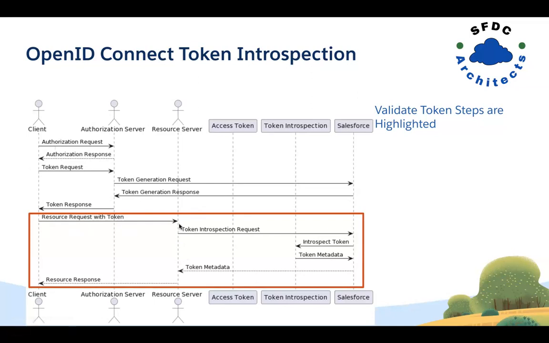The token comes into the resource server. The resource server is going to go say, what is this access token about? Comes back to Salesforce. There's some communication back and forth here to get the token information, retrieve the metadata, and this is when you get the scope of this particular access token. That goes back to the resource server, and now the resource server says, yes, you have access to that resource. I can give it to you. And that resource might be an API, or it might be data that is being managed by the resource server. Oftentimes, this resource server is also Salesforce, but it can be something else altogether. It does not have to be Salesforce.